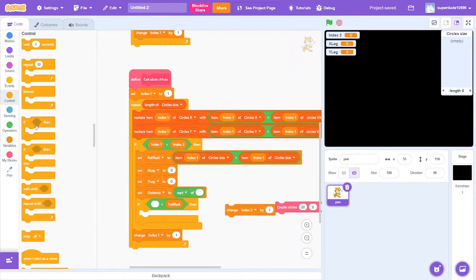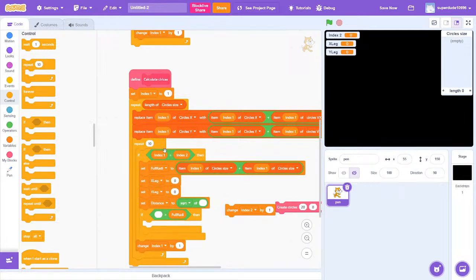That's right, because then we need another loop inside of this to loop for every other one of these, I think.